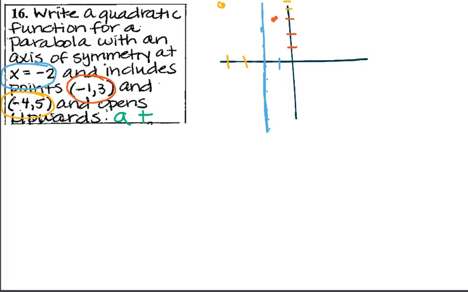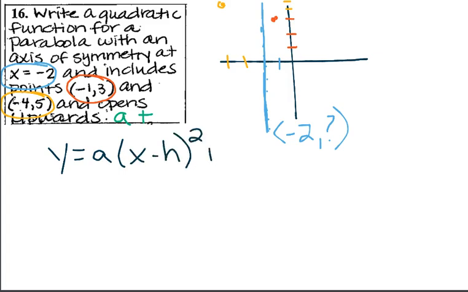All right, so looking at this information, I don't have the vertex. Because of my axis of symmetry, I know it's going to be -2, comma something, but I don't know the y part. So since I don't have the vertex this time, I can't just plug it into my equation like we did before. So we're really going to need a little bit more information in order to be able to solve this. One other thing that we can do is run a regression, but we have to have 3 points. We have 2 right now.